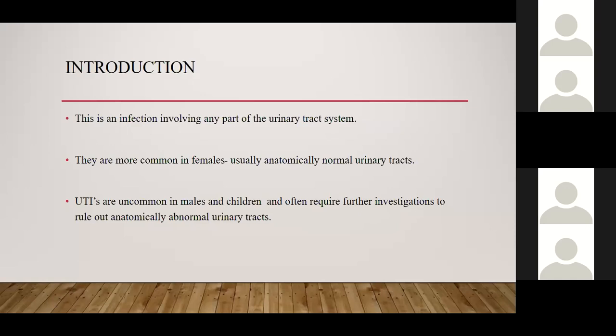In males, UTIs are not so common until about the age of 50. And once they hit 50 and above, they tend to get lots of urinary tract infection. And it's all dependent on the anatomy once they hit that age. A lot of factors come into play, changes in the prostate, the risk of prostate inflammation and prostate enlargement. All these things would predispose the male patient to developing a UTI above the age of 50. And as we go on, we would see other predisposing factors.